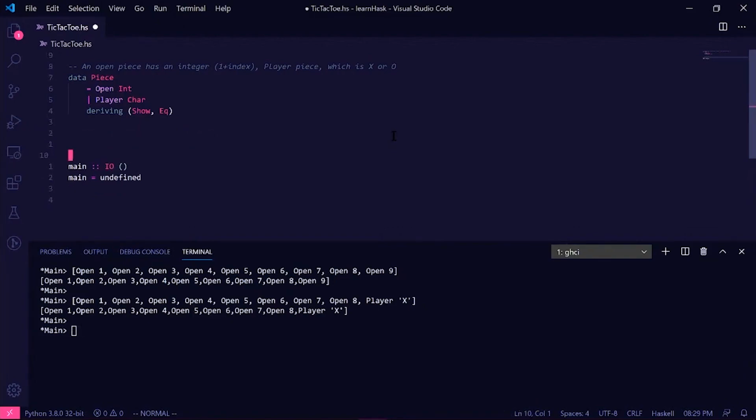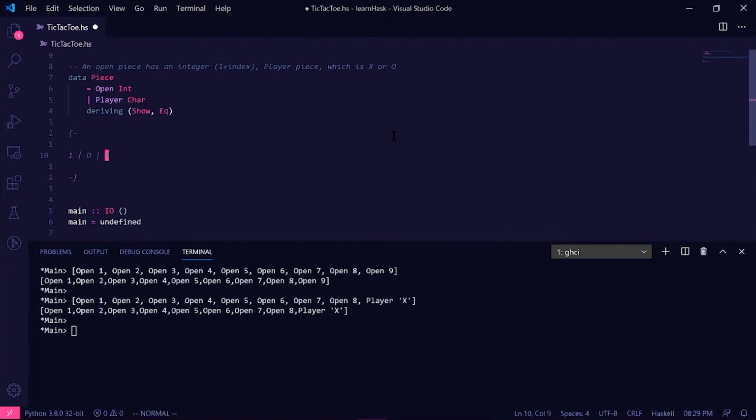So when I want to print out to the user the game board, I want to be able to put out a single character like X or O and then 3, but I'm going to need to be able to put out single characters.